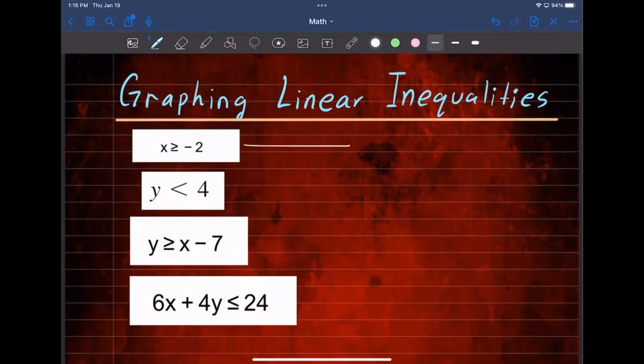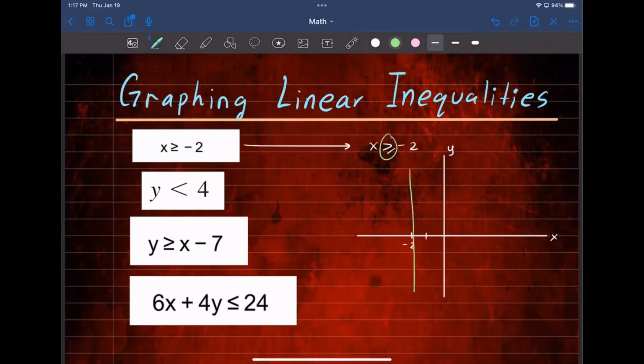For this problem, we're looking at x greater than or equal to -2. So any value that's greater than or equal to -2 is a solution. So if you draw your xy plane, here's our xy plane. This is your x-axis, this is the y-axis. -2 is right here. Let's suppose this is -2. Now, because the inequality is greater than or equal to, we draw a solid boundary line at -2, just like this. So that's here x is equal to -2, and we want it to be greater.